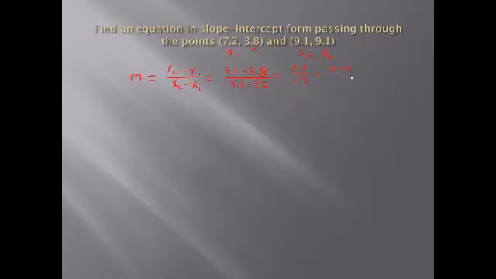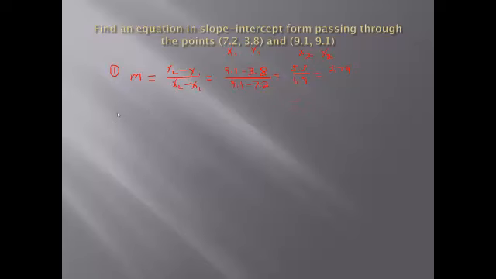And slope is a rate of change. So it's really 2.79 over 1. And that rate of change tells me that for every time I go over 1 in the x direction, I'm going up 2.79 in the y direction. Or up 2.79 over 1. That's just a rate of change.